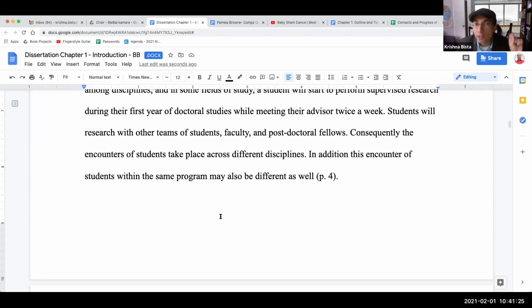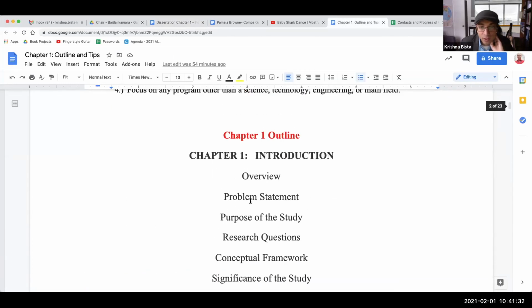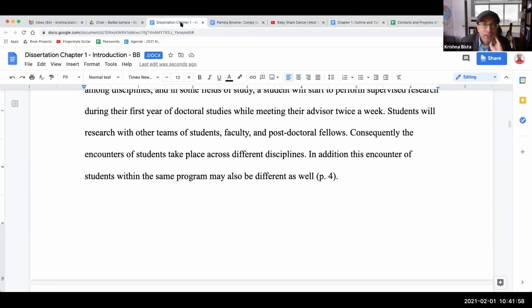We are staying only on the introduction part. There are many other components, as we said earlier. That's the introduction here. And then right after the introduction, there will be a section called the problem statement. That's what we call it. Overview or introduction is the same thing. And then you are expected to write one sentence that tells the purpose of the study. Let's see his purpose of the study.